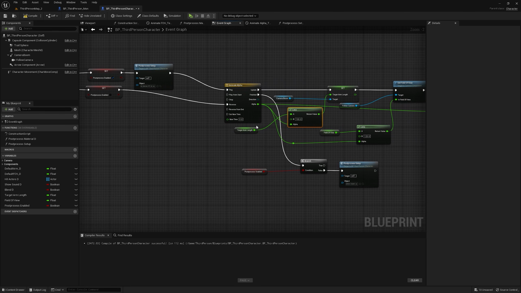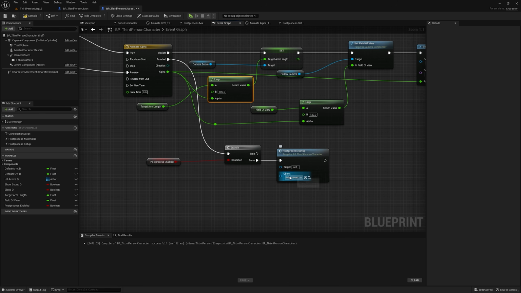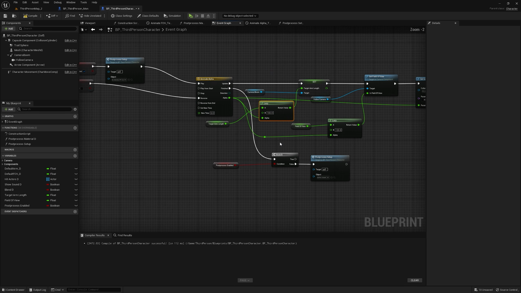So now when we finish using the post-process effect, it won't be really rendered on top of the camera anymore. Remember, if the alpha value is set to 0, it is still calculating everything in the post-process, because that post-process is always running. But now when we set this to nothing, it will just discard that post-process material once it is finished using. So that's what we want.